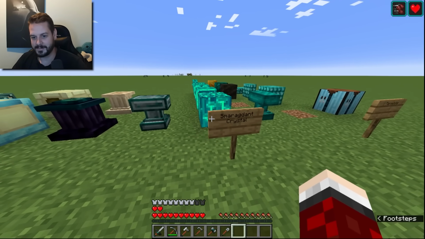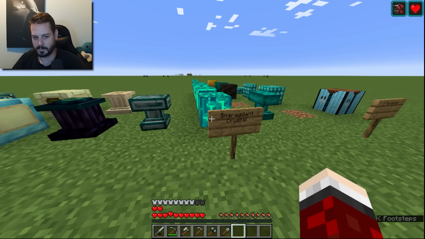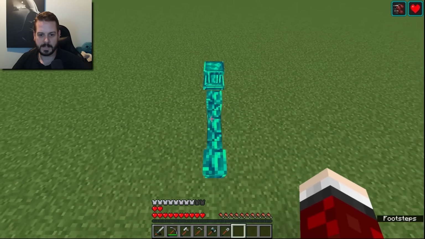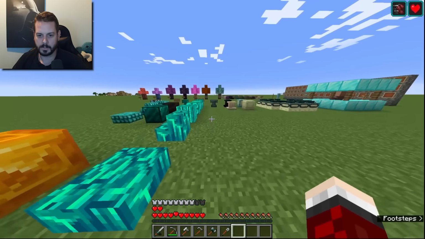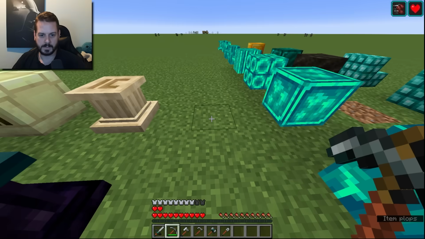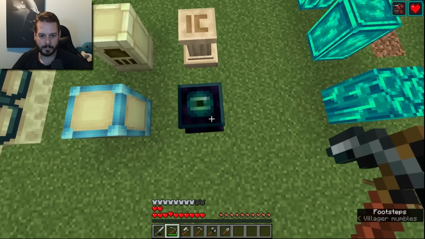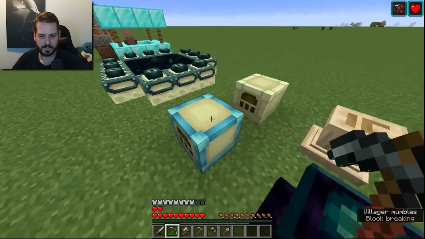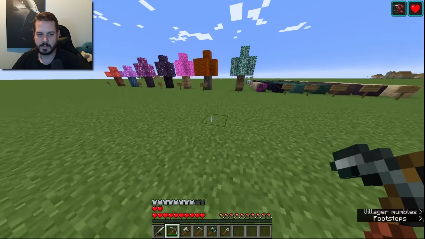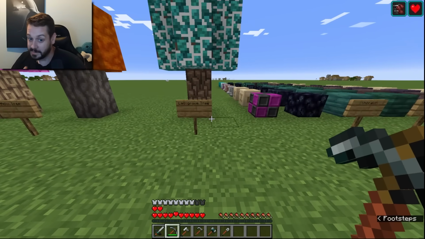So we've got these smaragdant crystals, which make really cool blocks. Gotta say, of all the stuff we've looked at, very cool blocks. And then I think this is an Eternium anvil. Yeah, Eternium anvil there. And then this is a really cool pedestal, and these are furnaces. Oh, this is an endstone smelter. Very cool.